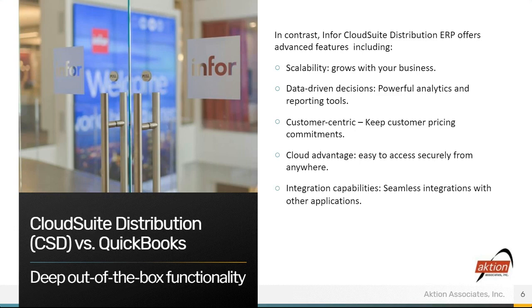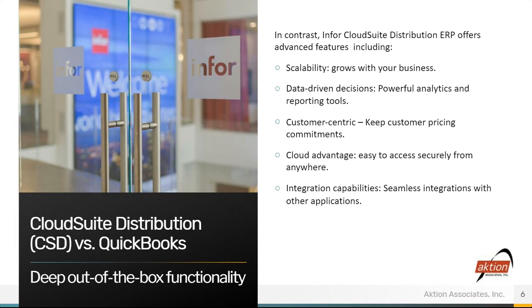Cloud advantage. A couple different advantages, or multiple advantages, to being in the cloud. One, you're always current. You're always running the latest and greatest version. So you take advantage of all the latest features, none of those costly and very time-consuming upgrades every 4 or 5 years. And it's easy to access from anywhere. It truly is device independent. So whether you're on a desktop at your office or a laptop, or at home or traveling on a laptop, tablet, even on a smartphone, as long as you have cellular or Wi-Fi connectivity, you can get in and access your CloudSuite distribution.